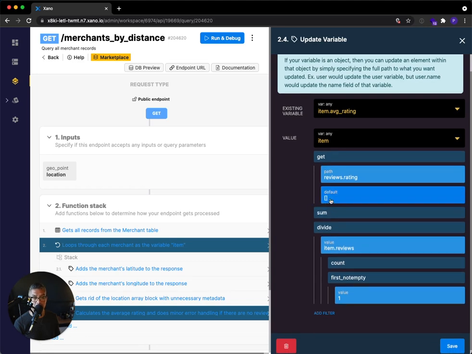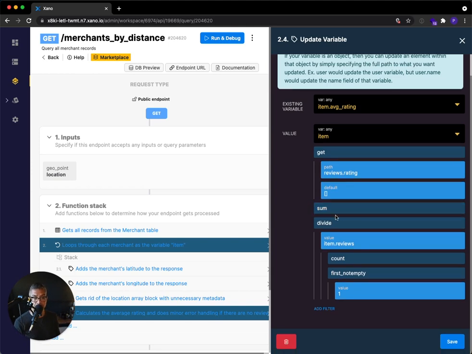Then what we're doing is we're actually adding all of the results. Every rating that's coming up, we're summing it together. So if there's like, let's say 5 ratings of 5, then this would get 25. Then what we're doing is we're going to do a divide, because how do you do an average? You take that total amount and you divide by the number of units that are there. So we're going to divide by items.review, but not items.review the object. We're going to do a filter called the count. We're going to count each one of the item reviews, and we're going to divide what we're getting as the sum of this rating by this count.